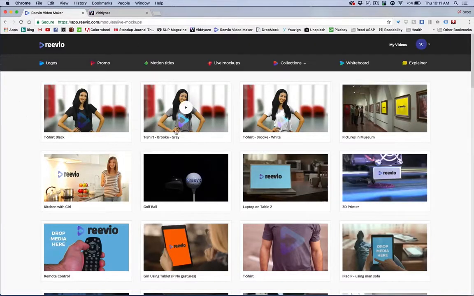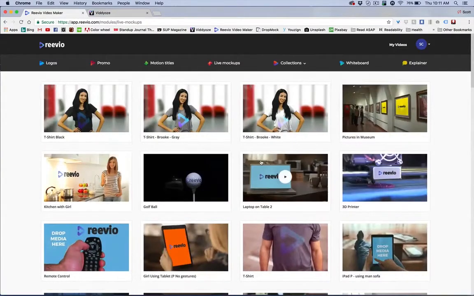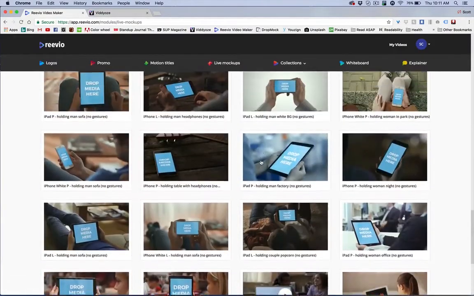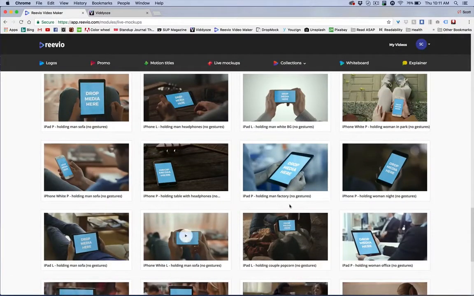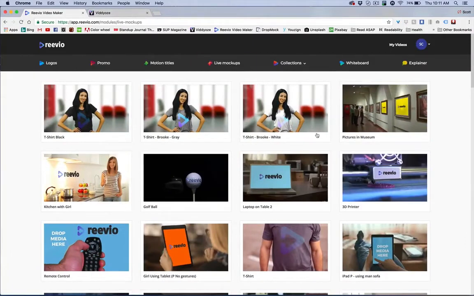Now Reevio has about 250 main templates. They have the live mock-up scenes, as I talked about earlier, which I really like, and I found them to be more generally valuable just because they're loaded up with stuff I can more generically apply to my videos. Videos was very creative. Things like this art gallery, for example, they had a couple of those and everything, but really, that was really awesome on a sales page, but when I got down to it, I wasn't really using that. It didn't fit the niche that I needed very commonly.